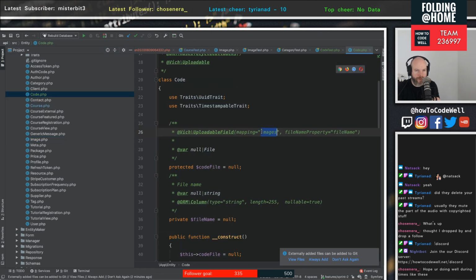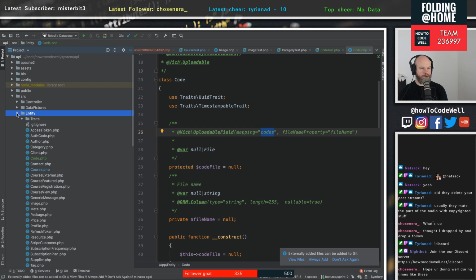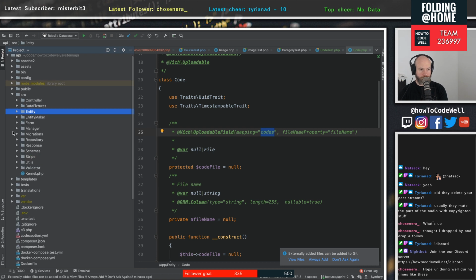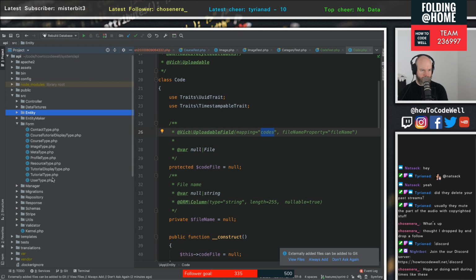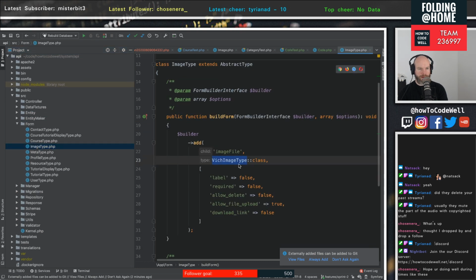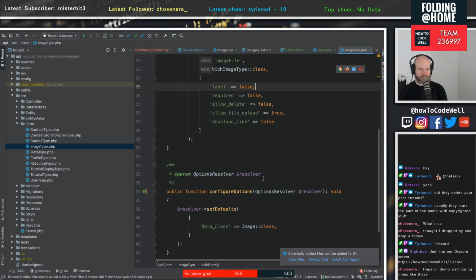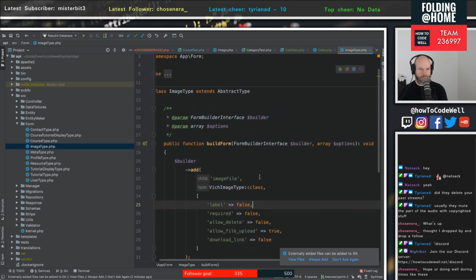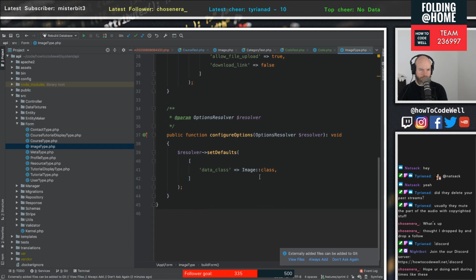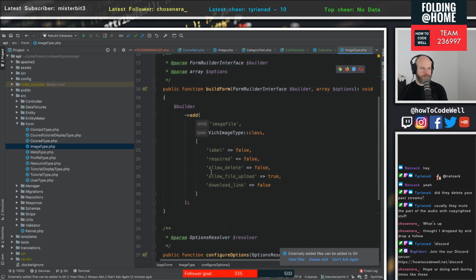I'll have to look at that, I think, off stream, but that should be codes, and that doesn't make any sense. Like if I was to follow that pattern, so I think I'm going to have to look at how this works. Unless actually this might be running off the back of the types of the forms. So, for instance, if we had a look at the image type here, we would have images. It might be that. Meh. Alright, I think I might have to look at that off stream.